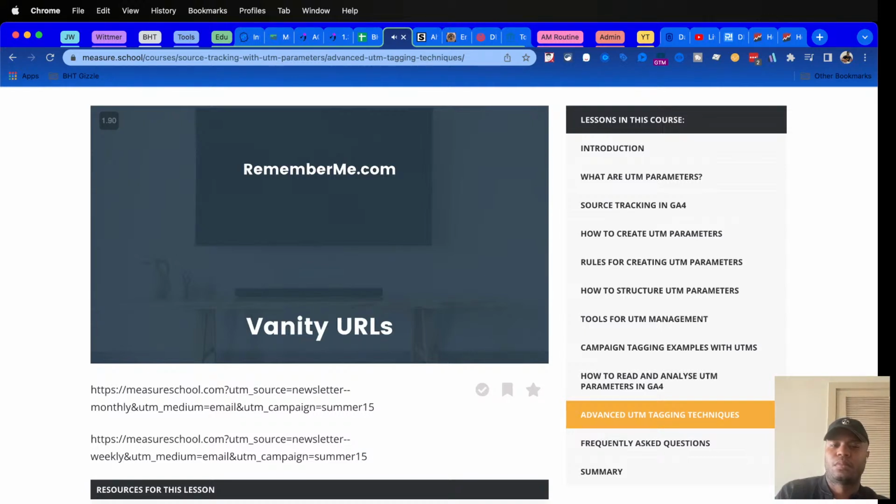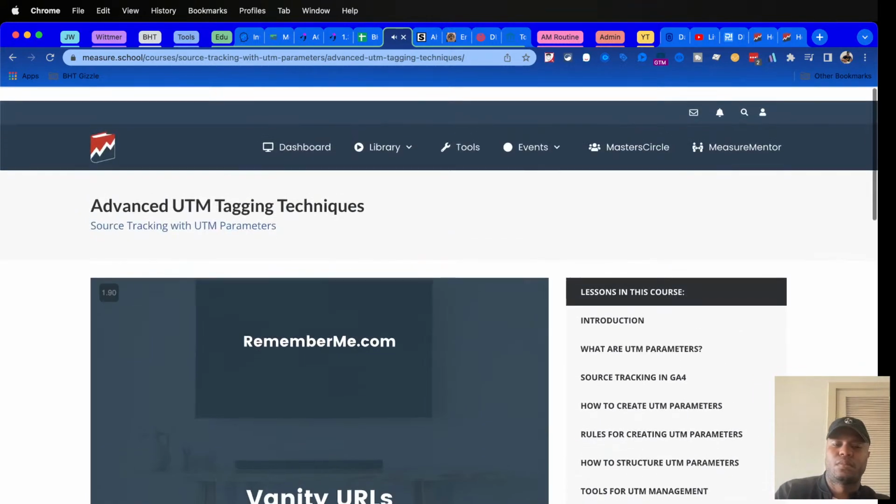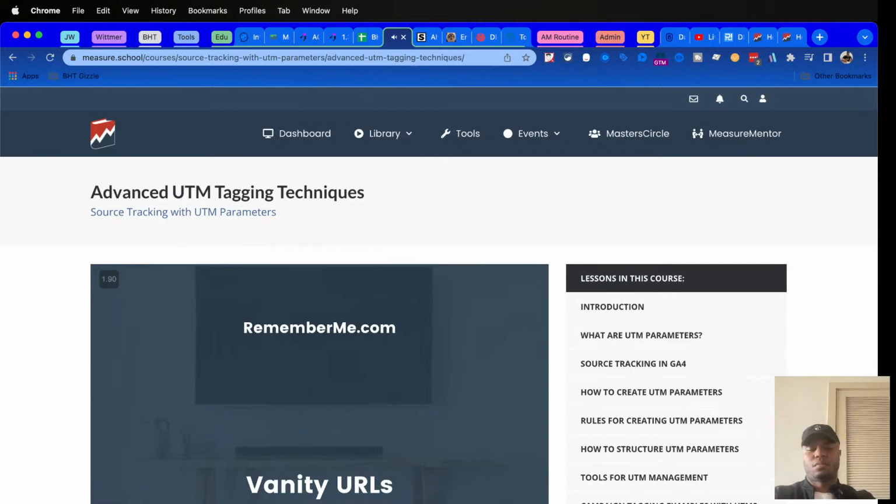So for example, an insurance company might do an ad about how to get home safe, and then they have a vanity URL called gethomesafe.com. Something that is super easy to remember, so people can pull out their phone, type that in, and they go to the URL. Obviously, then they are redirected to your landing page with UTM parameters attached. So vanity URLs is a very good trick to utilize as well.